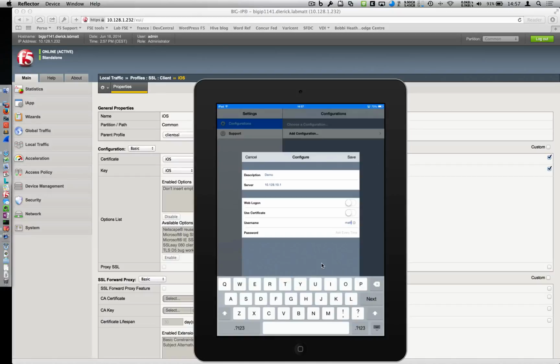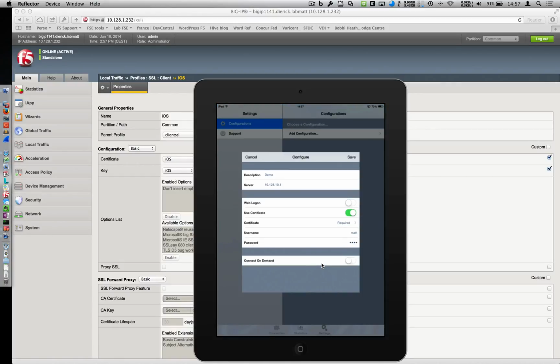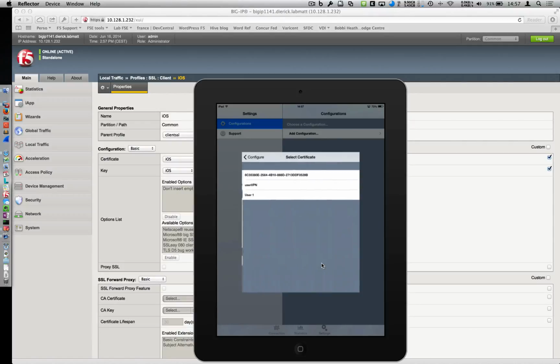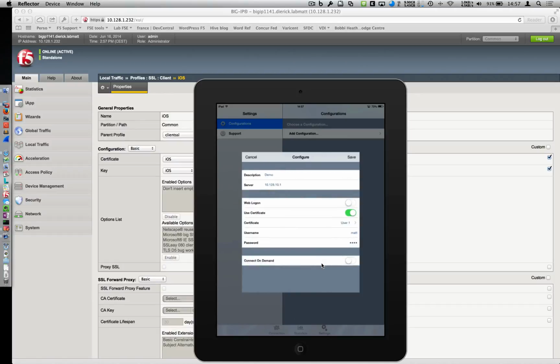Login and password from the local database. As you can see, there is no display menu for the on-demand. To use on-demand, you need a certificate. At this moment, you can enable on-demand. So you need to set a certificate. It can be a dummy certificate because in my policy, I don't require any certificate. But you need to set one certificate to have the option.